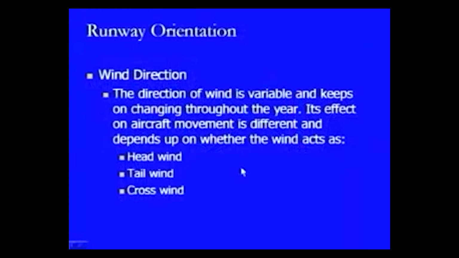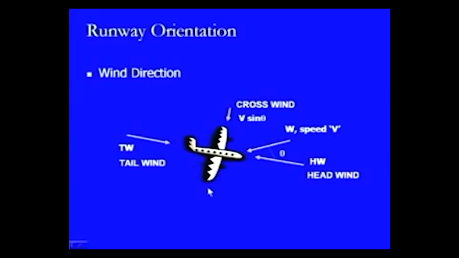So, in this case of wind direction, we look at the three components as we have just discussed, where it is varying and it depends on from which particular direction it is going to create an effect or attack on the aircraft, and its effect on the aircraft movements obviously will become different. So, we are going to look at the three wind components, that is the headwind, the tailwind and the crosswind component. Now, this is a diagram which tries to depict the three conditions as we have just discussed and which we are going to discuss further.